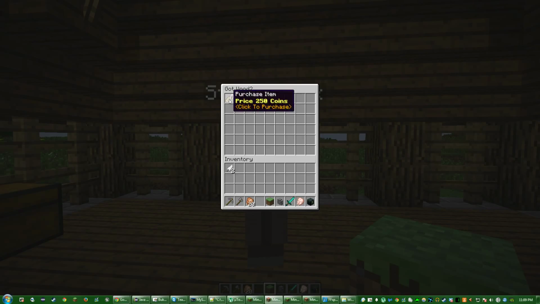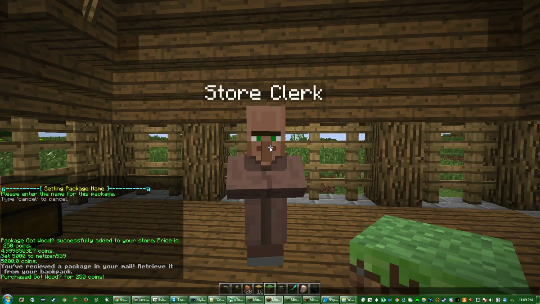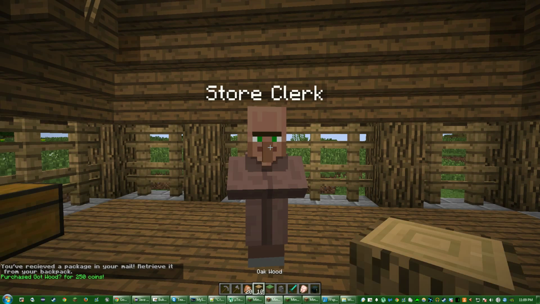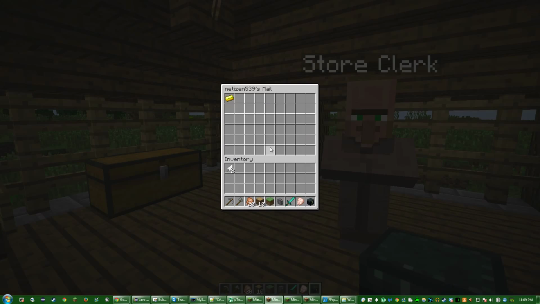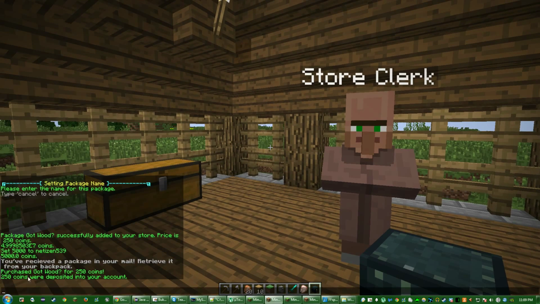So I'm going to purchase this for 250 coins, and now you'll see that I've instantly got the item in my inventory down here, and I've also received a package in the mail, and the package in the mail is my payment. If I open my backpack and go into my mail, this is a coin delivery. I want to make this say how many coins it's going to give you, but for now it doesn't, but I'm still working on that.